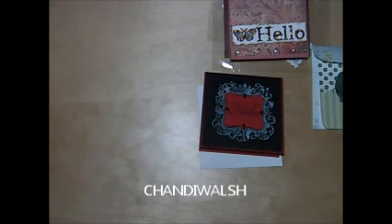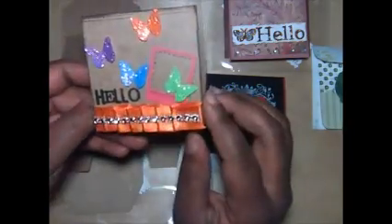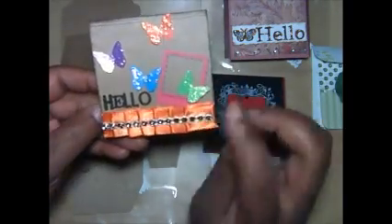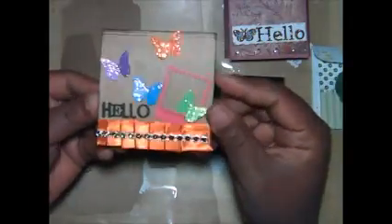And the next person is Shiny Wash. She gave you guys some die cuts, and she did the photo Polaroid frame again. I love that paper and that's an awesome cut. And then here is your box — I'll leave that in the bag just as she has it. And then here is her note card. She has a strip of bling, and then she pleated some orange ribbon, and then she stickled some butterflies — and there's a tiny little Polaroid right there in the corner. So there's her hello. And there's the inside of her card. I love that little cute butterfly — very cute and sparkly. Thank you so much, Shiny.